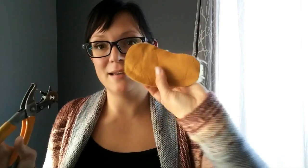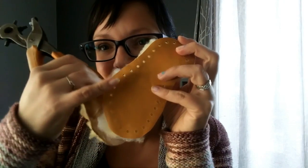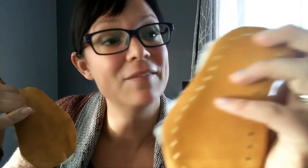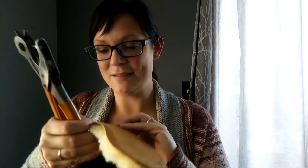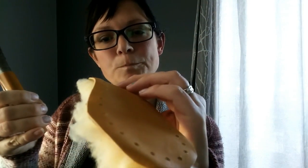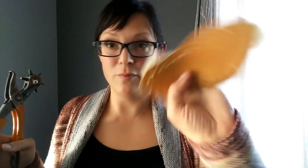But anyway, aside from that, ours did not have holes. So here is my trusty leather hole punch, and that was another part of making the soles. When I first started, I was actually measuring the distance between each hole. That lasted about three soles. And then I went, that's not happening. I've got a good eye. So they end up spaced not quite a centimeter apart. I should probably go get my measuring tape to measure that for you guys. Also, I do not count how many holes, which is why I will not do a pattern. I just wing it and it works out.